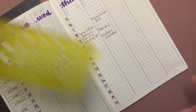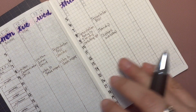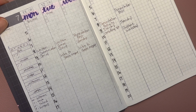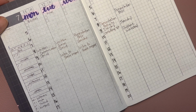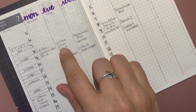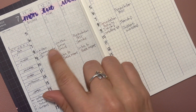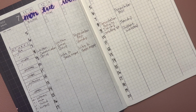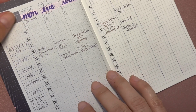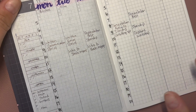All right, so I went quiet there because it was a little bit difficult for me to talk and write at the same time, because I was copying from my Kokuyo planner. It was fun having the exercises for the written communication because we wrote emails to the instructor as if we were speaking with a client, or even a manager.